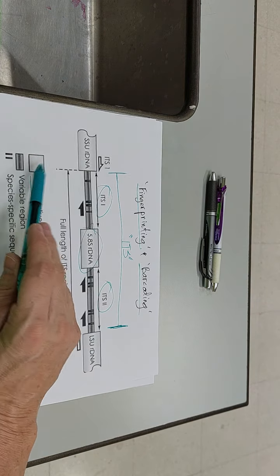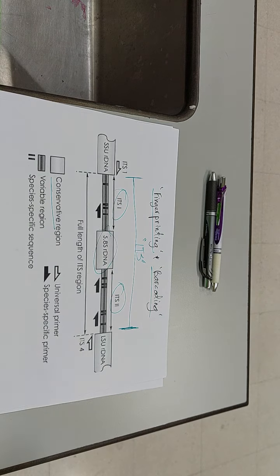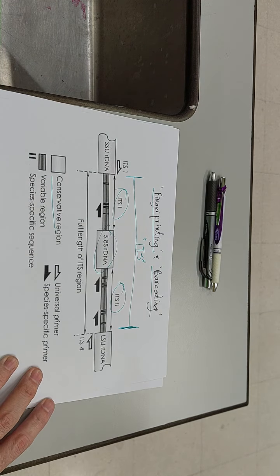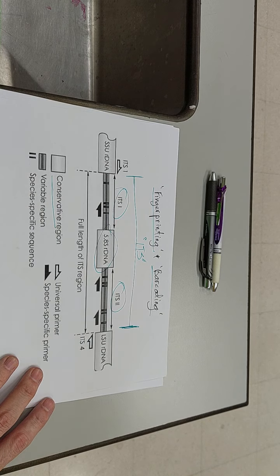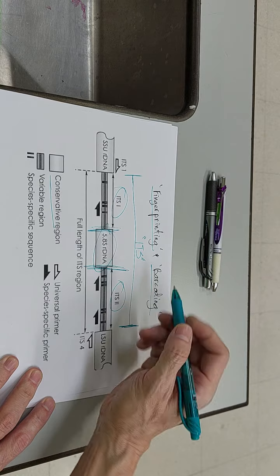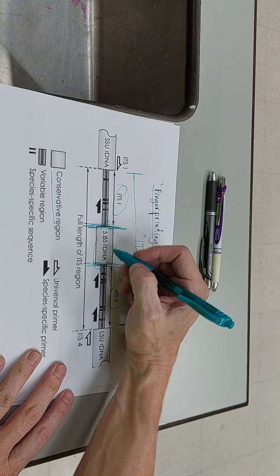So we can kind of peg what does conserved mean. Conserved means it doesn't change very often. So if you have a group of individuals even at the species or genus level, very likely this 5.8s will be identical. So that doesn't help us with things like strains or cultigens, so we often ignore this region.